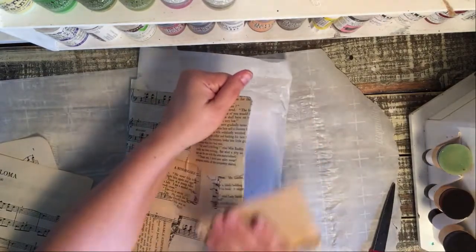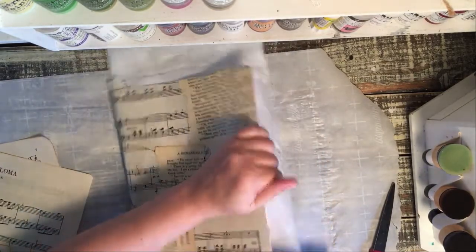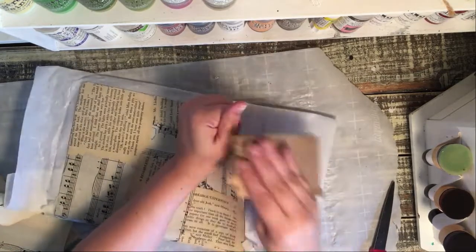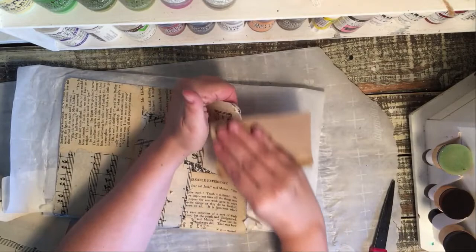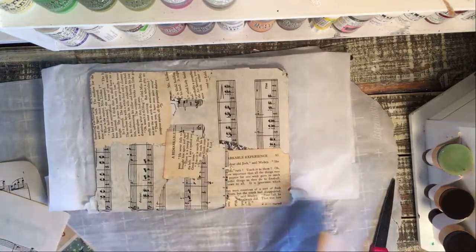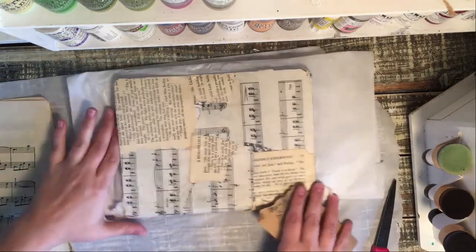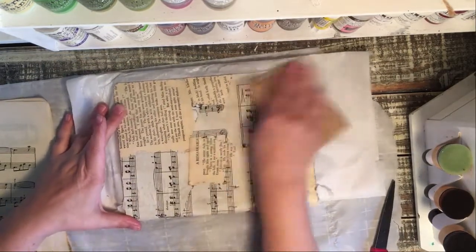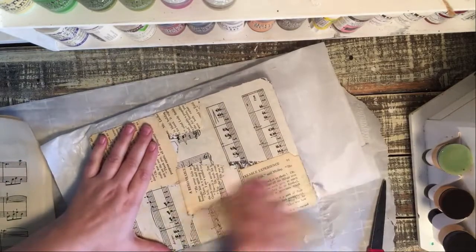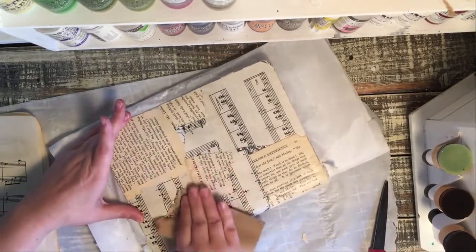Just kind of hang it over the edge a little bit so that you get at an angle where you're getting the edge as in like a blade, so to say, where you're working along with the edge of the book to cut it off. And then what we're going to do is take the sanding paper and sand off any loose bits that didn't get glued down. So you're going to just take your sandpaper across the top and sand off any of those loose bits. So I had some loose bits here in the corner and I want to sand those off. See if I have anywhere else that has loose bits. I'm going to sand off any of the edges that didn't get glued down.